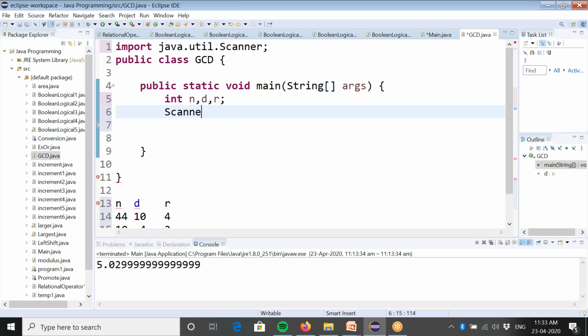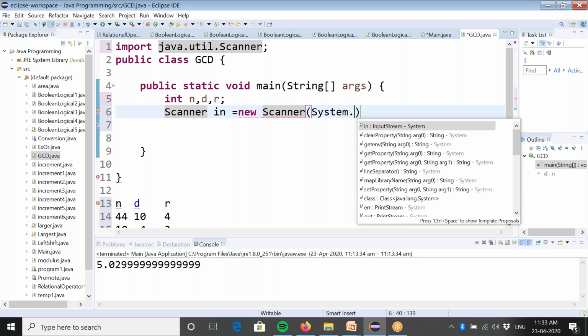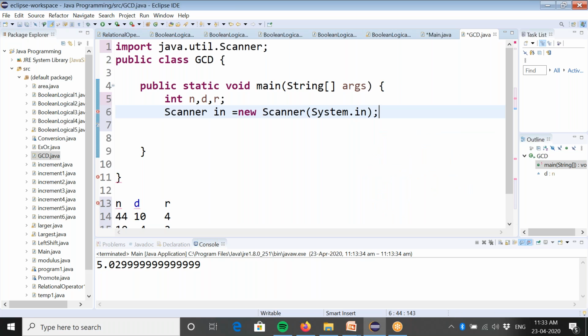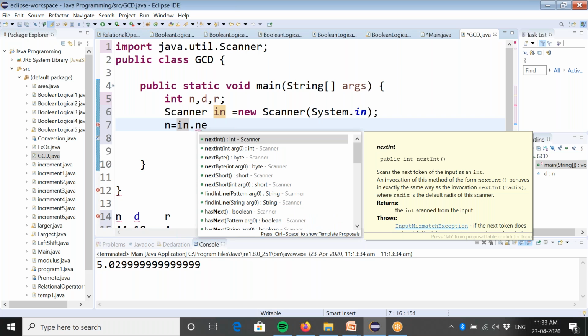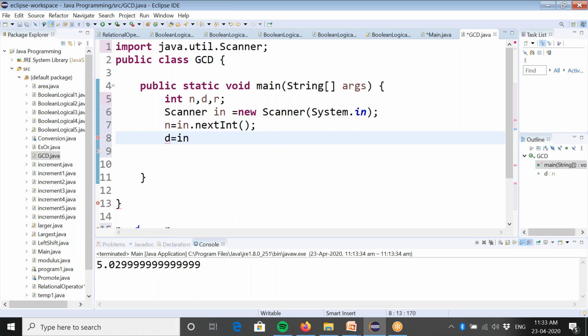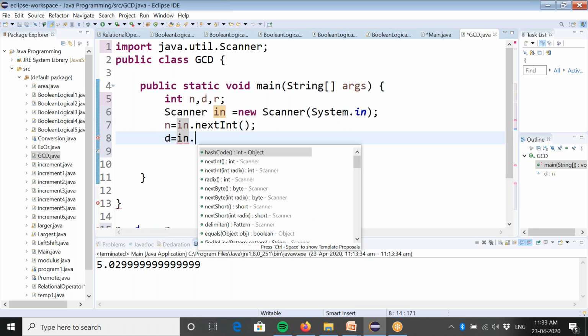After that we create one object of the Scanner class: new Scanner, and to this you pass the standard input stream, that is System.in. Through this you will read the two variables. So n is equal to in.nextInt(), d is equal to in.nextInt().